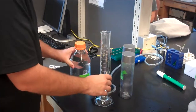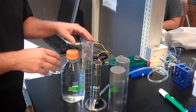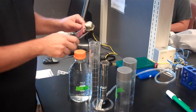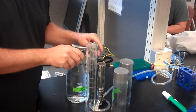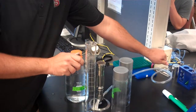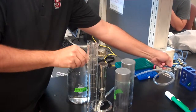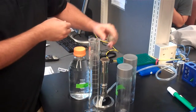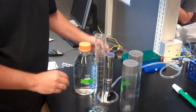Now that I've got everything situated the way that I like it, I can turn the gas on and light the burner. So what I'm going to do is hold the igniter here ready so that when I turn the gas on, I'm not letting the gas run. Eventually. There it goes.